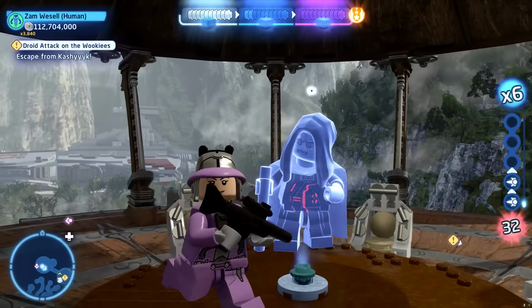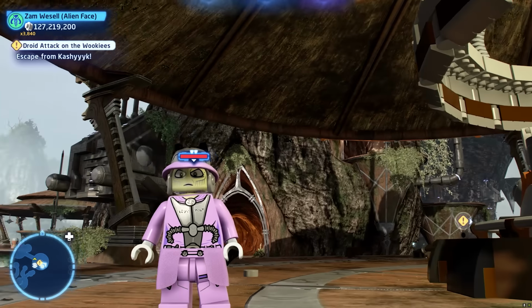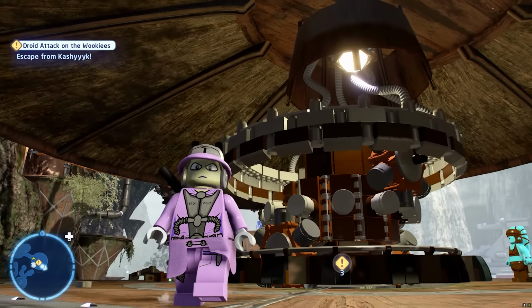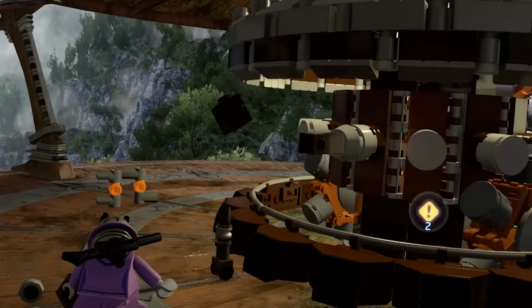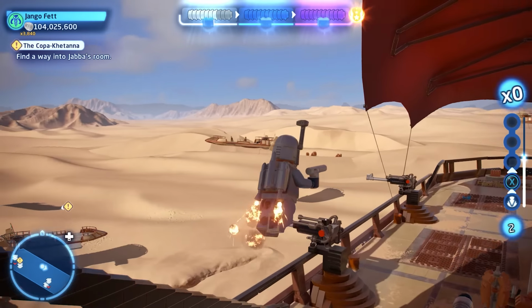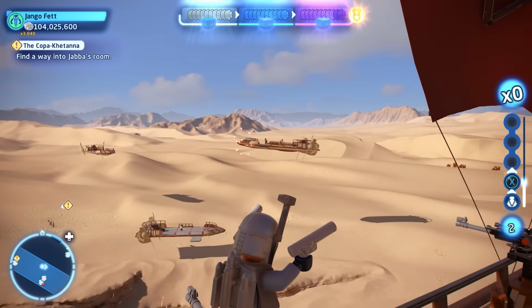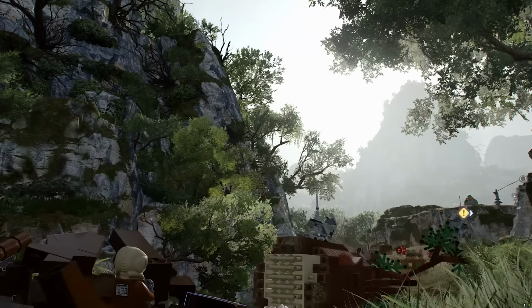Then finishing off, we have Zam Wesell with her human face and her alien face, and Zam Wesell's blaster has an entirely different sound to all the other blasters that the bounty hunters use, and it is one of the best sounding ones. Why give it to her? Can you not give it to other people too? And actually thinking about that, why did Jango Fett's blasters not make that iconic sound? That's annoyed me now.